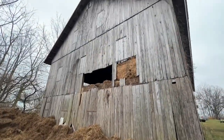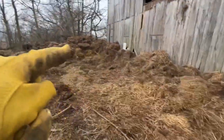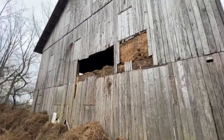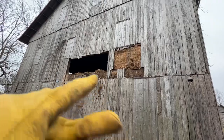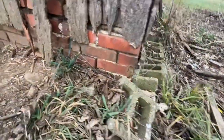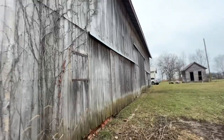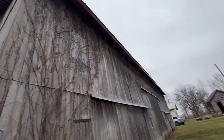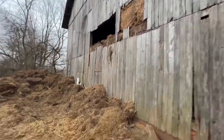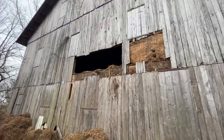Here's the outside of the barn where I cut the hole in to push this straw out. I'm pushing it out and then I take my tractor and push it up over here — I'll eventually get it pushed up over there. The wood right here isn't ideal anyway, so I'm just going to patch that section back up once I get all the straw pushed out. This barn's got a brick foundation — pretty sweet the way it was built and how well it has survived. Everything's pretty square on it, but everything takes a lot of time. This is just a fraction of the amount of straw I've gotten out of it, so it's been a lot.